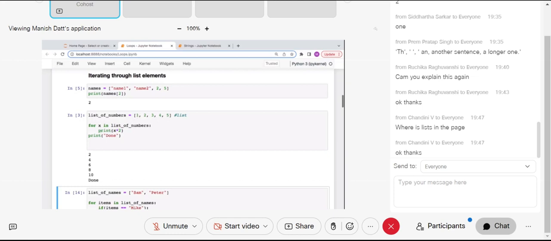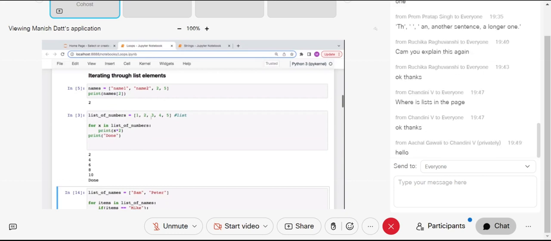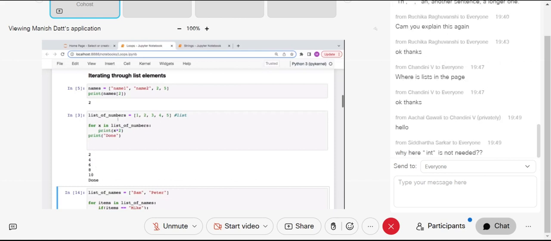It would go to the for loop block and say 1 asterisk 2, so it would print 2. Then again, it would go to this for part, and the next x value would be 2, then it would print x asterisk 2, 4. Then x would be 3, 6, x would be 4, 8, and x would be 5, 10, and then finally it would print done.